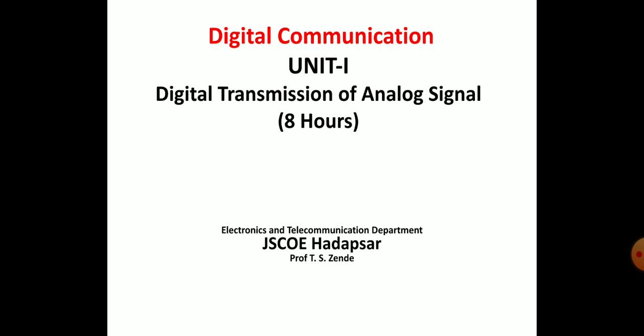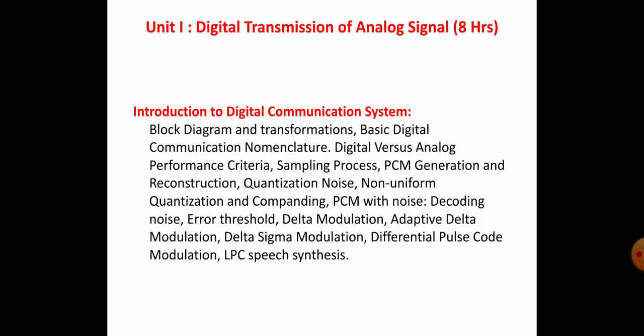Alright, what are we waiting for? Let us start with our Unit 1, which is named Digital Transmission of Analog Signals. In this slide, you can see that the syllabus is mentioned here. You just go through this, okay, and we will be picking up each point one by one.